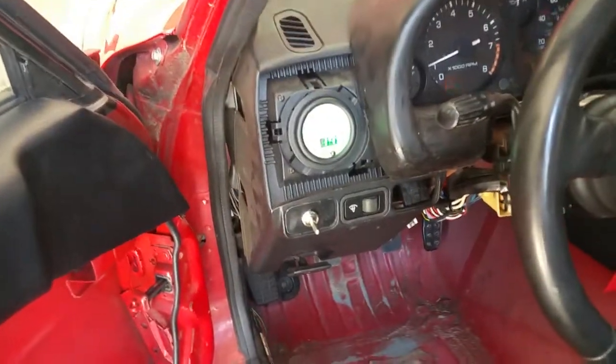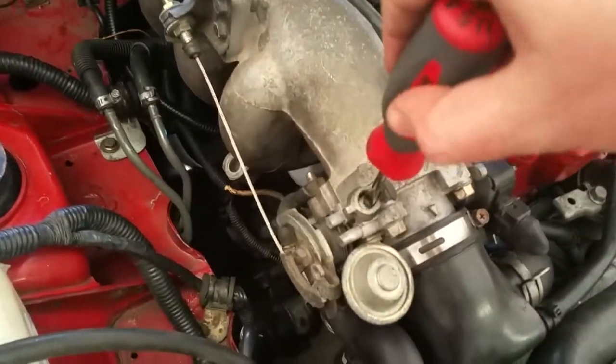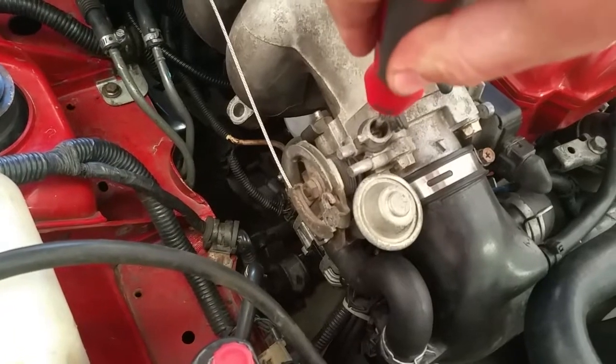What I'm going to do is make sure the car is still at operating temperature — 180 degrees. I feel like that should be good. And I'm going to back that idle down a little bit. This is your idle control screw right here, and I'm going to push it in.